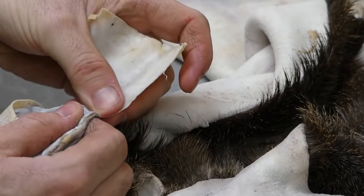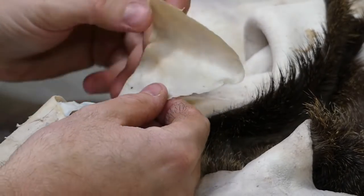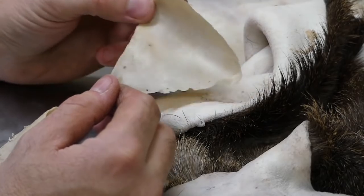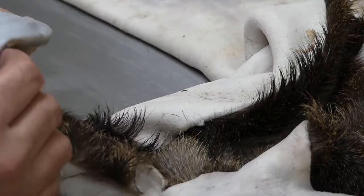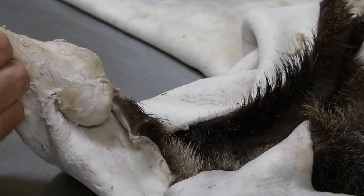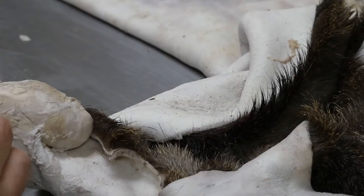Just work it all the way out to the tip. And there you go, that's the first half of the ear. You can actually use this as a pattern when you're doing your ear liner. Depending on what brand ear liner you use, you can use this to cut your ear out if you just don't want to guess off the top of your head. But after you do it a while, I trim mine, then I'll test fit them inside the skin before I epoxy them in.